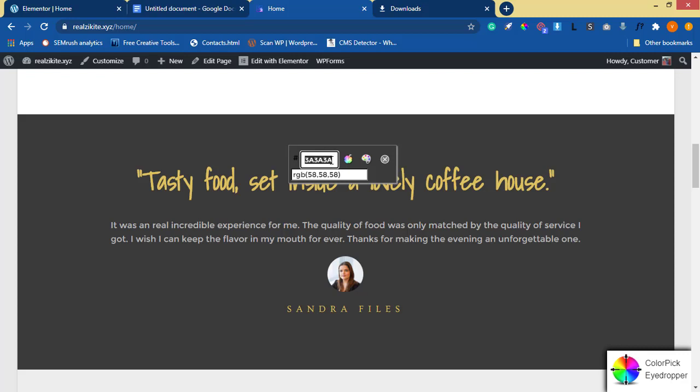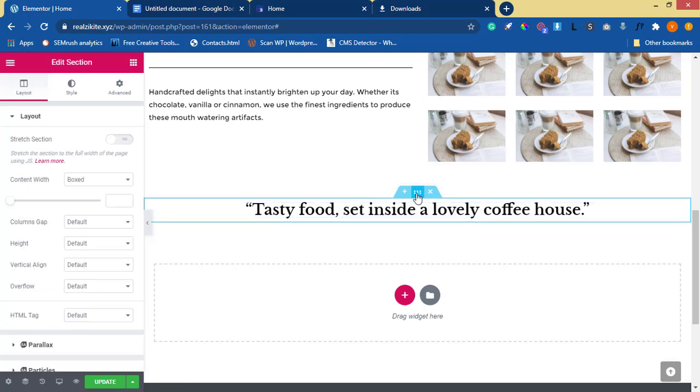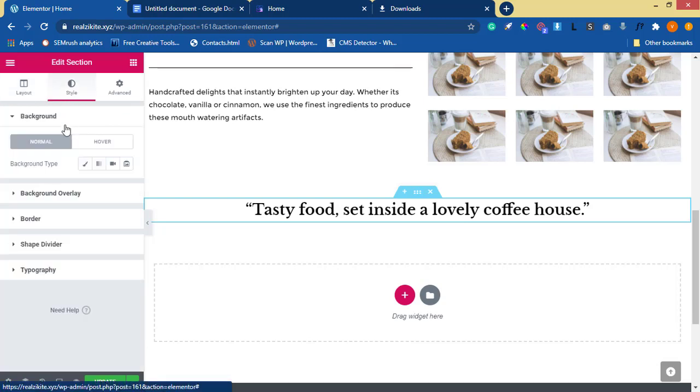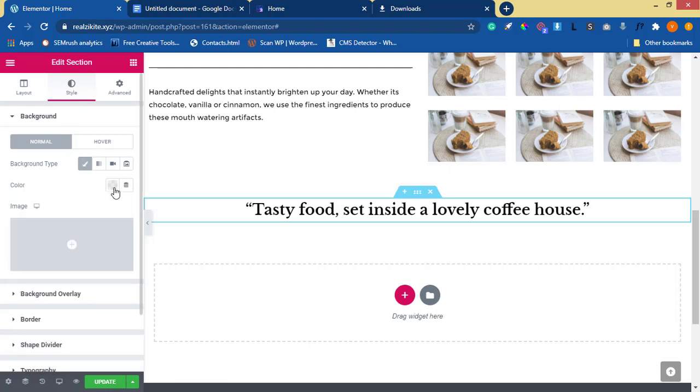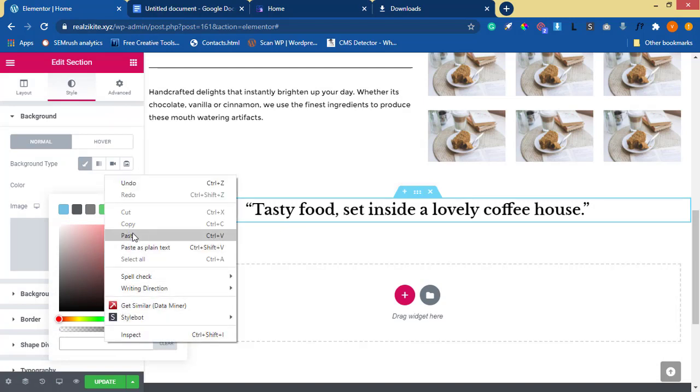So we copy this, then go back to edit section, go to style, go to background type, click on color, then put in the color code.